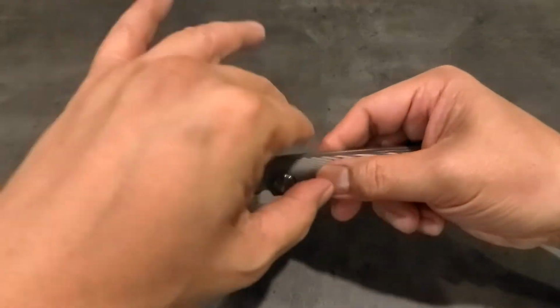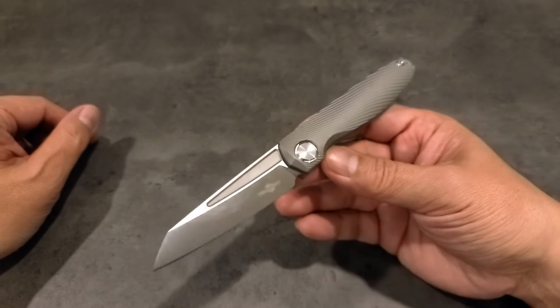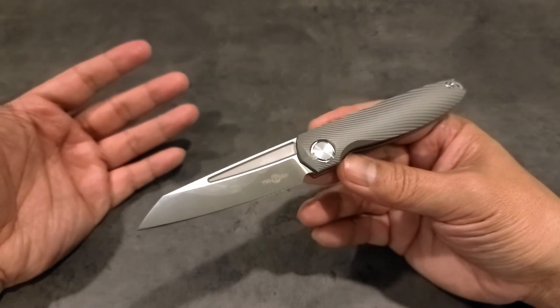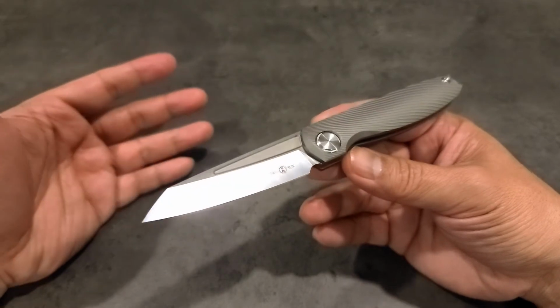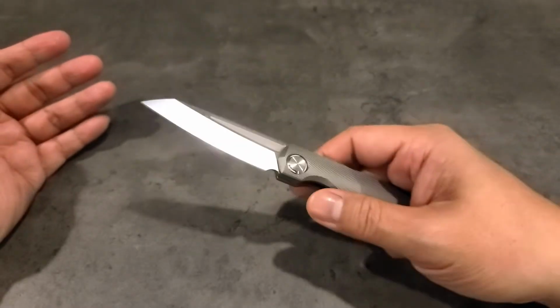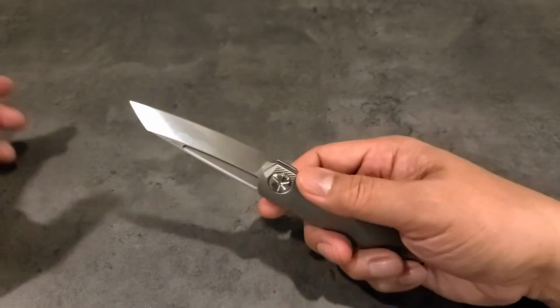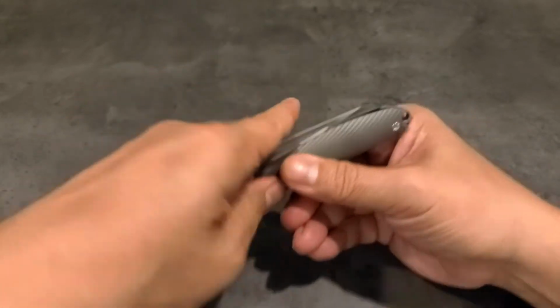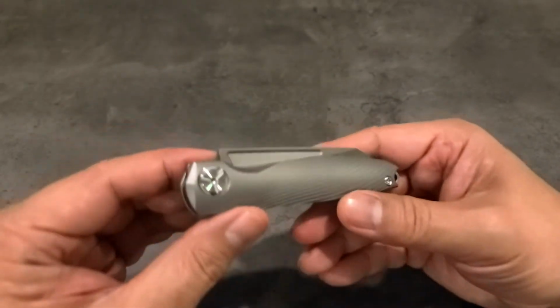I don't know if I posted it on Instagram, but lately I've been infatuated with slip joints, and there's a new one in the collection. So this was 89 bucks. So this is gonna be a nice everyday carry beater for me. You know, it's nice to carry a knife that you don't have to worry about because it's not super expensive.